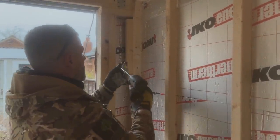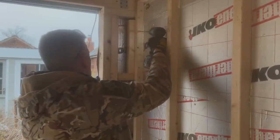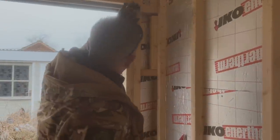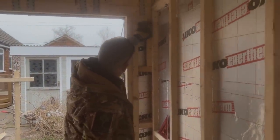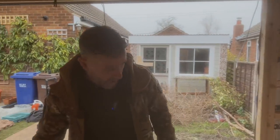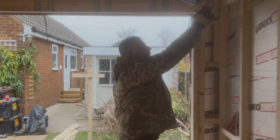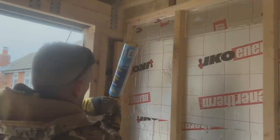So that's screwed up there. That's screwed now, so I'll be able to fix my plasterboard there, fix it there. I'm not concerned there's a gap there, because obviously the plasterboard's going to fly straight over that. I'm going to put three more in there, and then that's that corner ready to go. We're all good there. What we will do while the foam is out as well is fill this little hole here. Let's make sure it's working first.